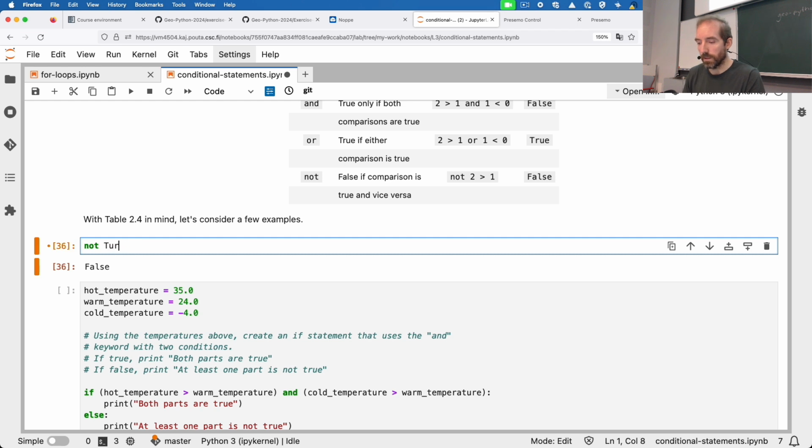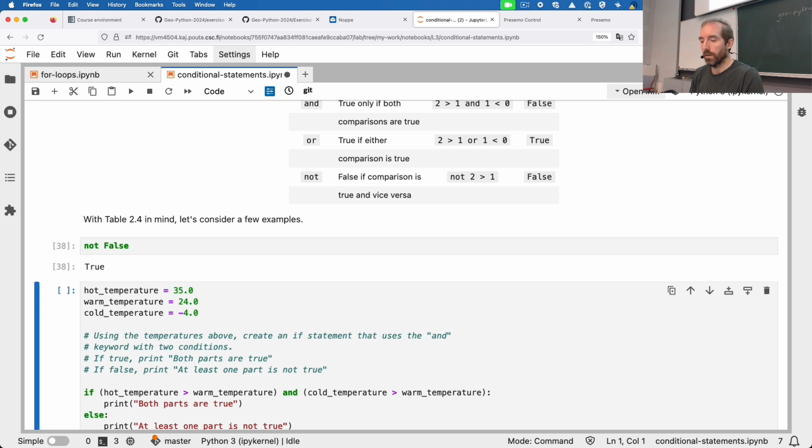So this is essentially what's going on in Python. It's saying it's the opposite of true, which is false. And of course, the opposite of false is true. So sometimes you use this not condition to check that something is not the case. You could check that the temperature is not above freezing, in which case it must be below freezing, and then maybe you could have a print statement that says, be careful, it might be slippery, or something like that.